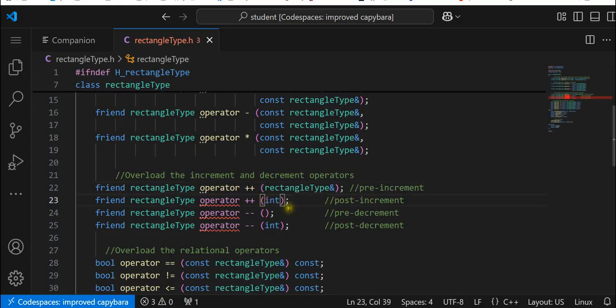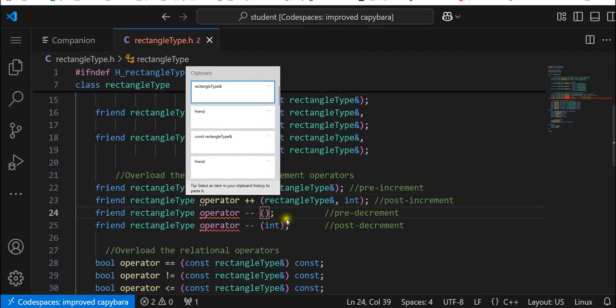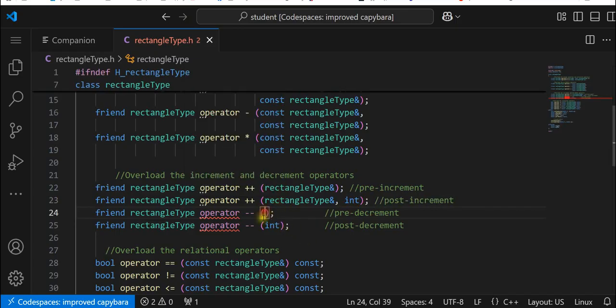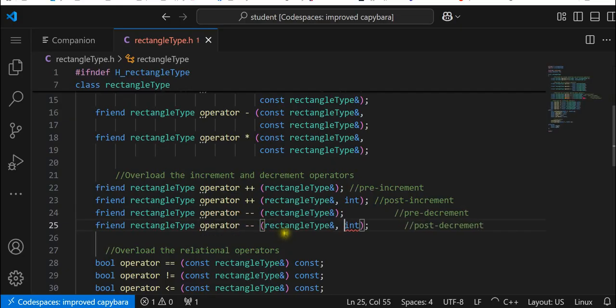Here, because it's already there, called integer. Comma, space. Then bring this closer. Here, once again, comma, space. So that should all clear up.